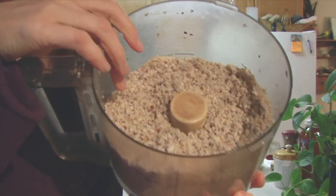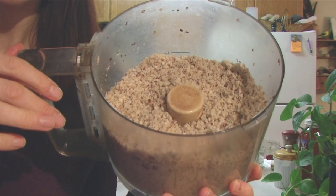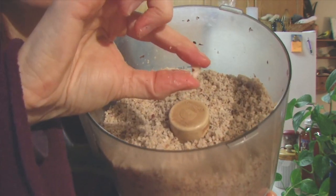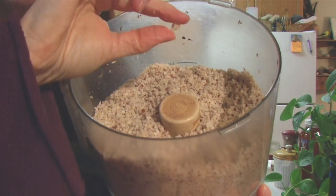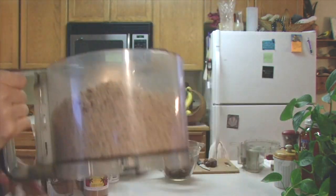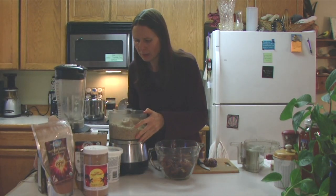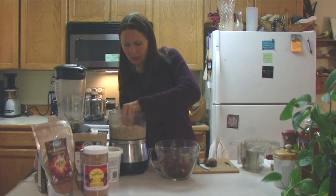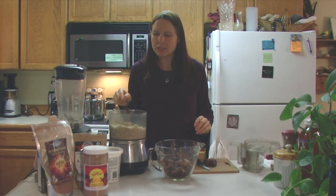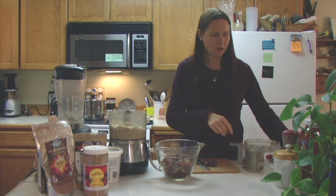This might still be a little bit of a thick texture. I might give it one more little pulse to get it a little bit more fine. I can see there are some bigger chunks like that, so I'm going to give it one more pulse, but we're really, really close to that fine powdery texture. So we'll give it one more shot here. Get my blade resituated. And I'm also going to put in the 1 teaspoon of salt so it gets mixed in really well with this right now.